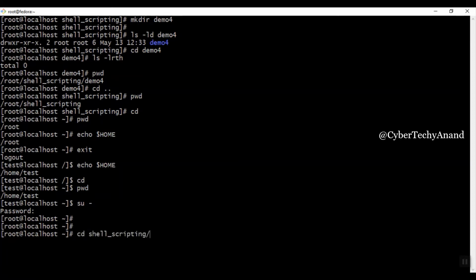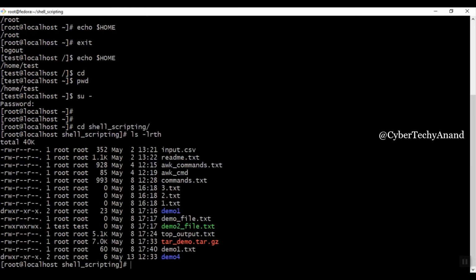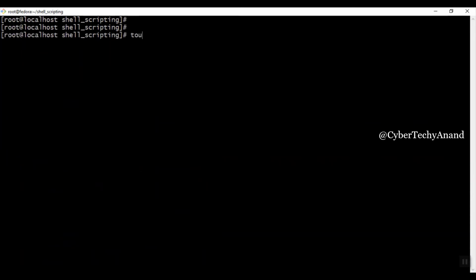Now, in order to create empty files, like null, 0 byte size files, there is a command called touch. You can give demo 3.txt, demo 4.txt, demo 5.txt.